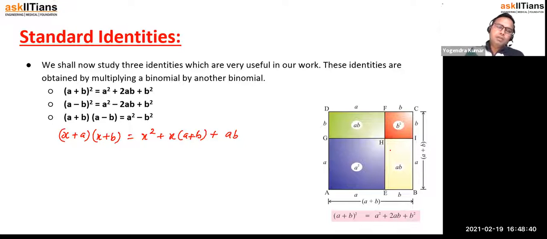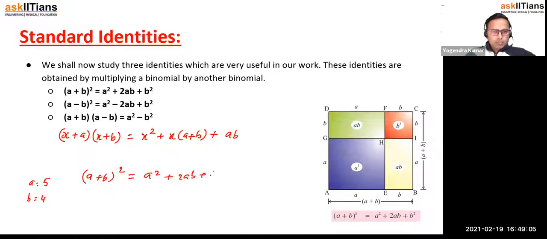So this is what we need to remember. These identities we need to remember. You can verify these identities also, because identities are applicable for any number. Like identities have infinite solutions, because if I take, let's say, a is 5 and b is 4, what is the identity we want to verify? a plus b whole square is a square plus 2ab plus b square. So what is a plus b? LHS will be 5 plus 4 whole square, which is coming 9 square, which is 81. Now RHS we'll see in the same way.